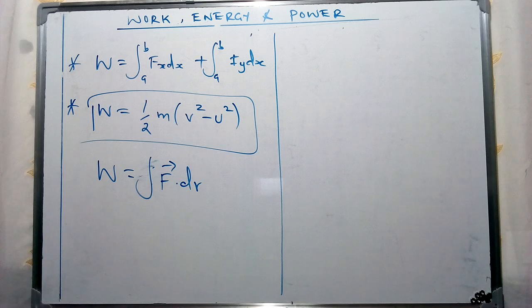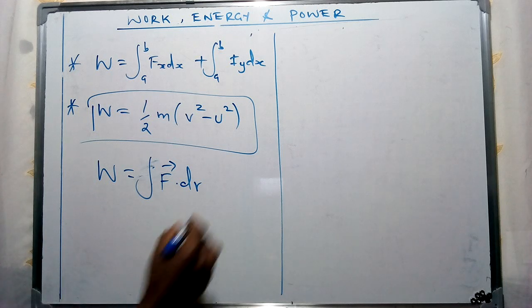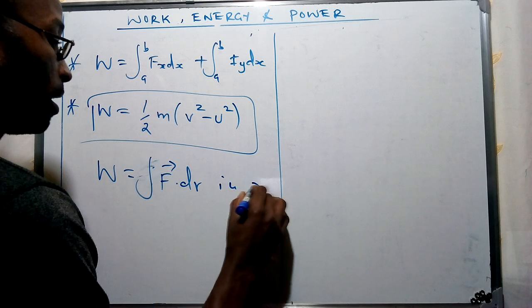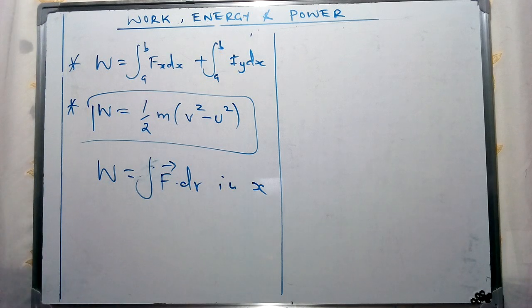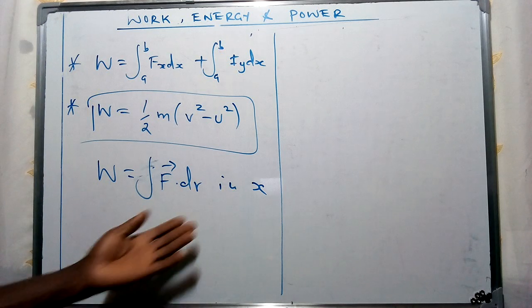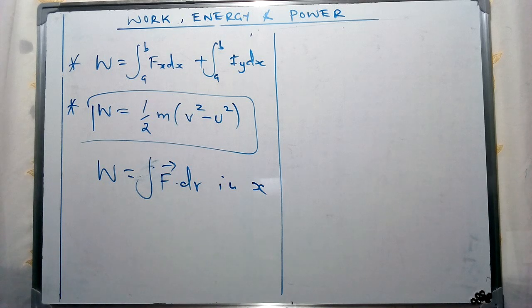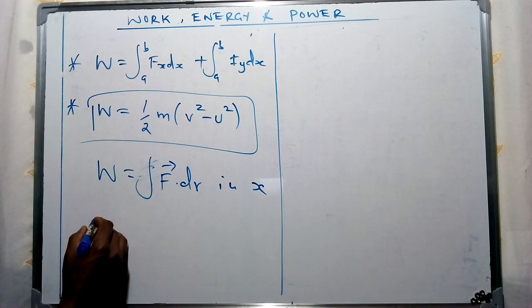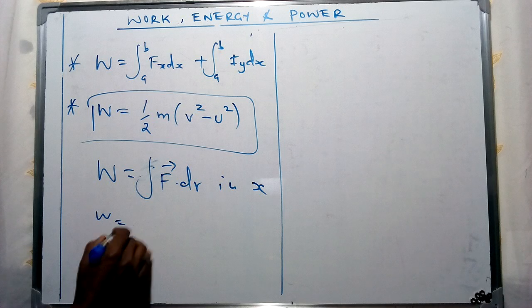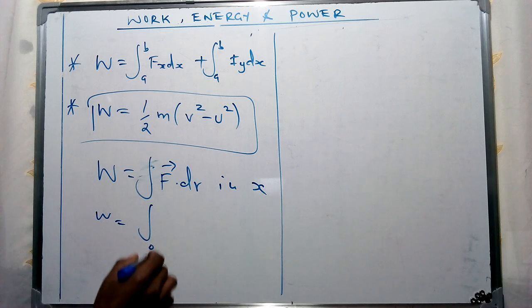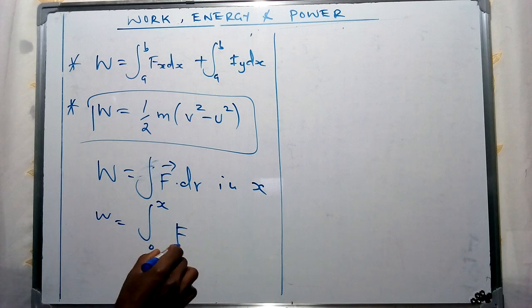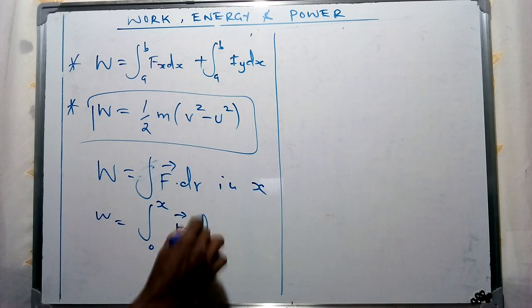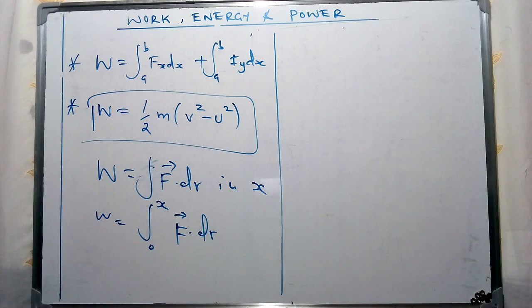So in this case, we're going to borrow from this particular case, but we're going to consider a particular force which is going to be directed in one direction, given as x. So therefore, we're going to find the work done in terms of the integral between 0 and, of course, this particular distance over x. And we're going to have this represented as a dr, generally given as that one.